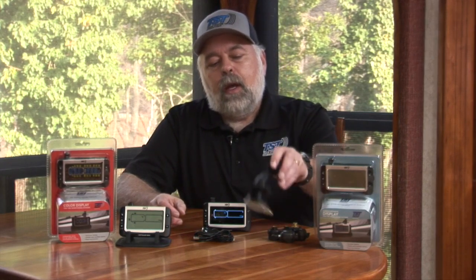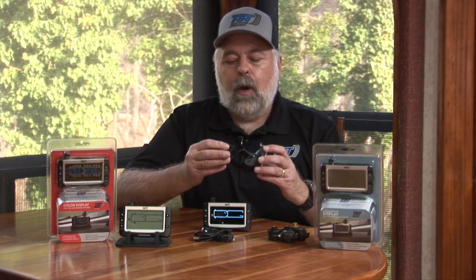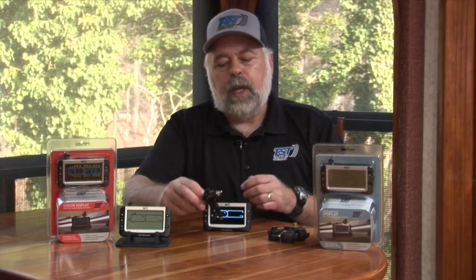In the kit, you get a few different things. You get a suction cup mount to mount the display onto the window or onto the dash. It's fully adjustable, and it just snaps over and suctions to whatever surface you want it to, as long as the surface is smooth. We can also now use a USB input to charge these displays. What I mean by that is you can actually charge them off of your computer if you have a USB input on the computer.